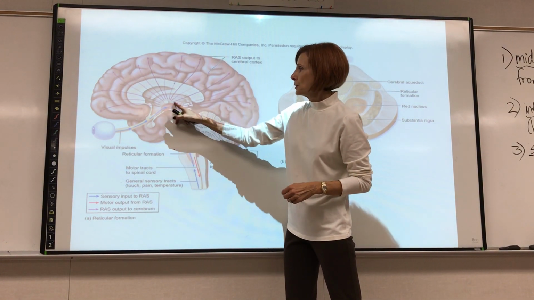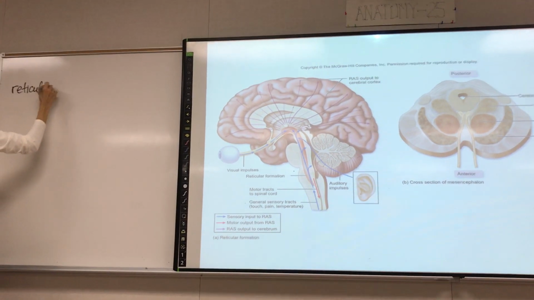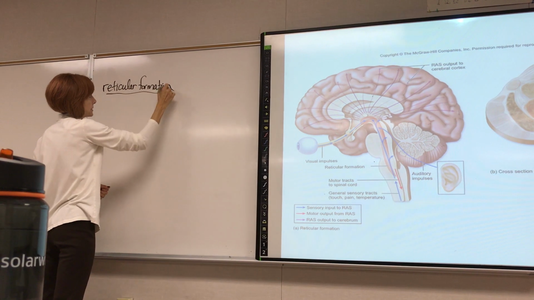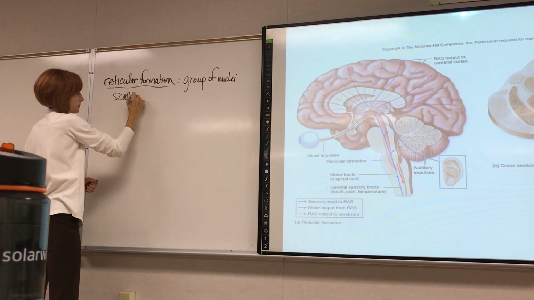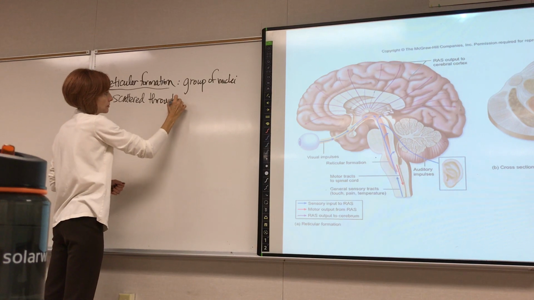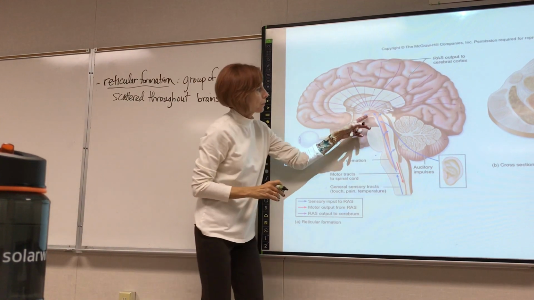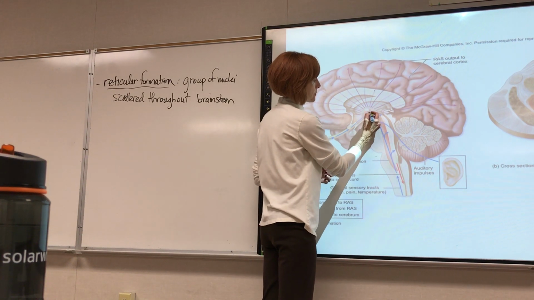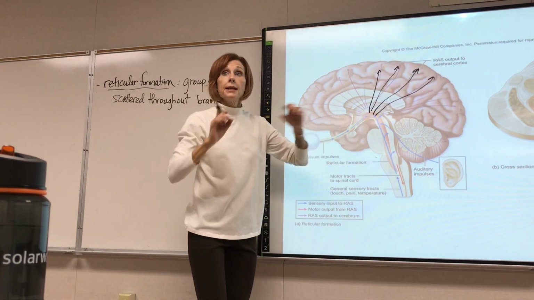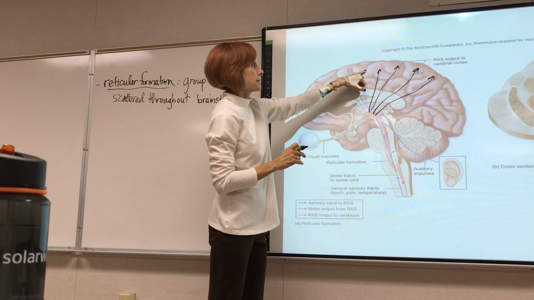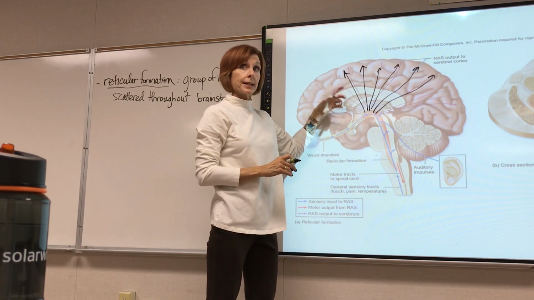Okay, so shown here in red, notice this is showing this whole area where we have this group of nuclei that's called the reticular formation. This is a group of nuclei that's scattered throughout the entire brainstem. And what's important about this is that the reticular formation has these connections. You can see they're showing them just with these purple lines that come up to the cortex. So it's trying to show you that the reticular formation sends signals that go to the cortex. These connections, as shown in the purple lines, are actually called the reticular activating system.